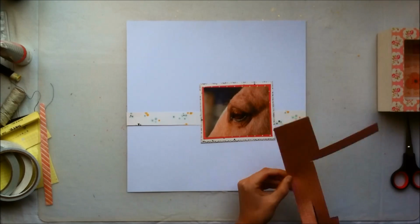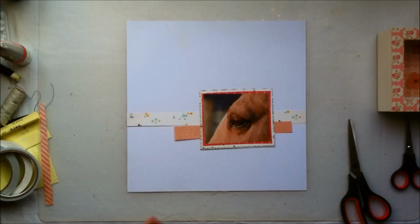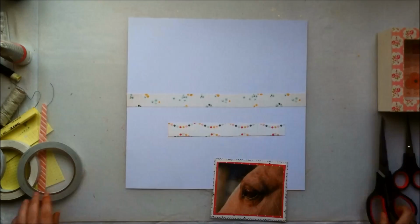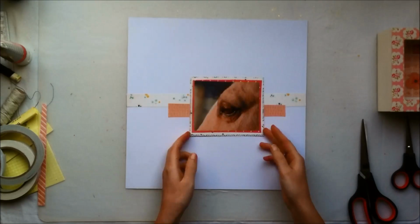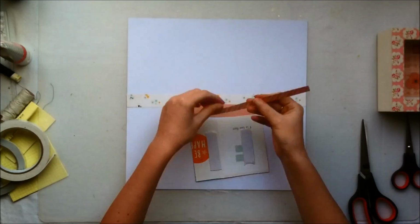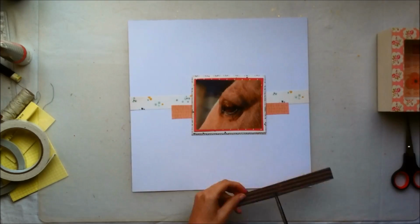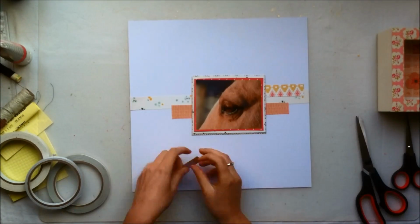For me, when I consider a kit killed, it's when I don't feel inspired enough to work with it anymore. Basically that just means that when I look at the embellishments, most of what I would have left at that point are the embellishments that I struggle with or just never really worked with on any of the layouts I made up until that point. That's where I feel, okay, I'm going to move on to another kit at this point. But I actually kind of like how this one came out.